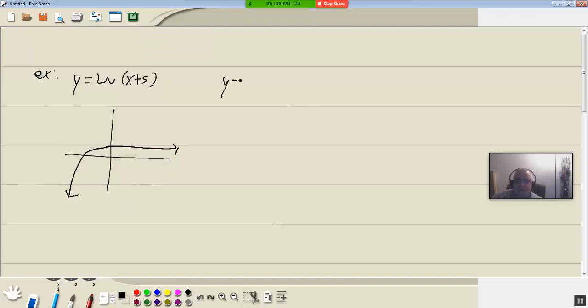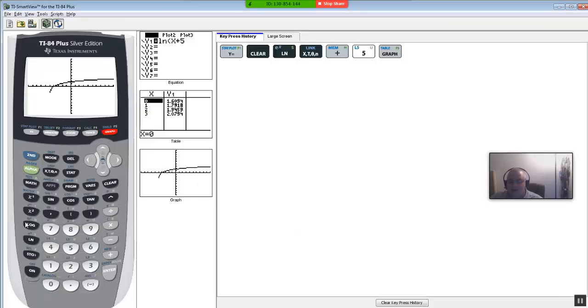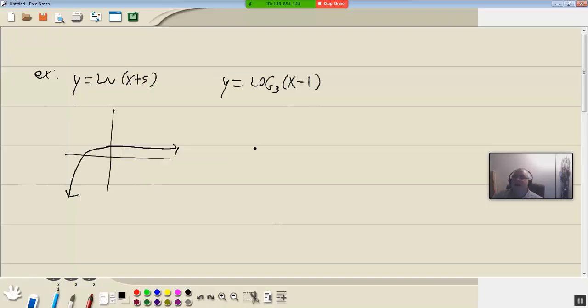Now, if you have log, you can just graph it. But if you've got another base, like 3, here we have an issue, because we have 2 buttons on our calculator. We have the log button right here. That's base 10. That's common log. We have the ln button. That's base e. That's our natural log. We don't have a base 3 button, because you can have any number here. You could have 5, you could have 7, 11, 201. So we would actually need an infinite number of buttons to handle all the different bases.